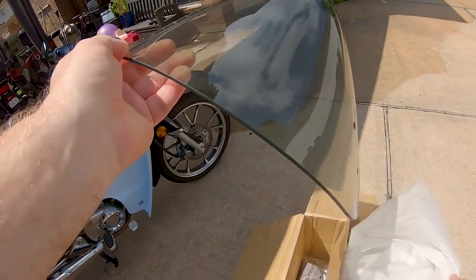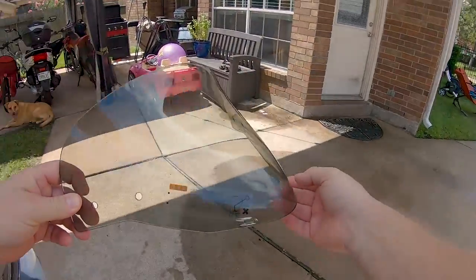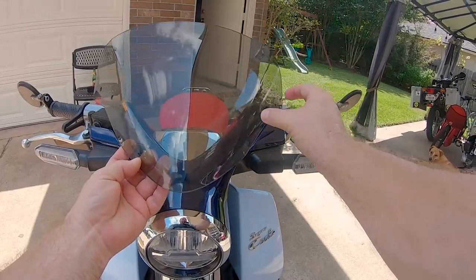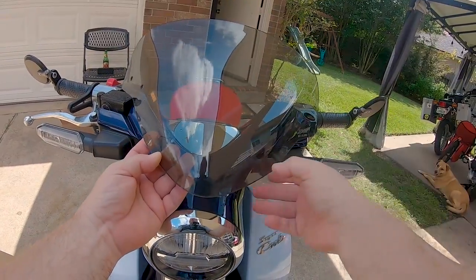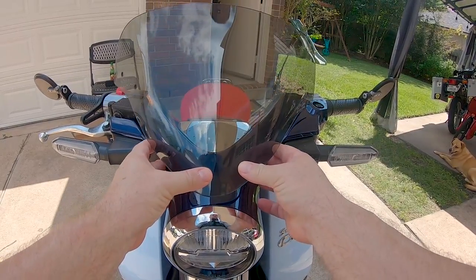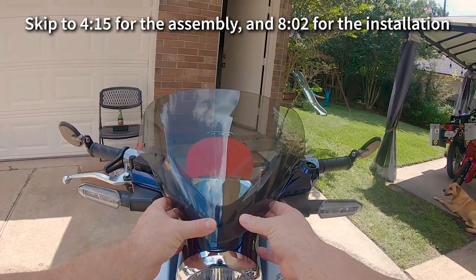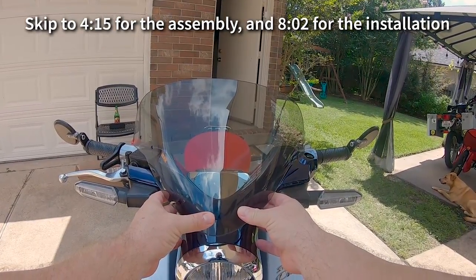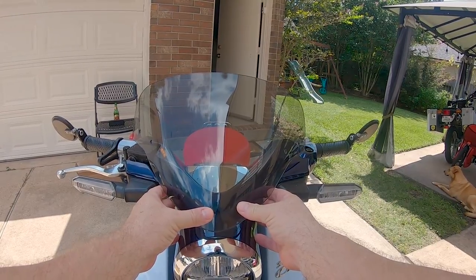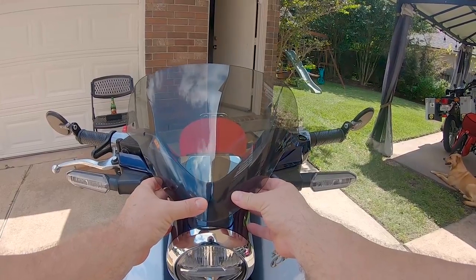This is a stubby screen that might do okay. It has the little mounting ears that plug in over here, the mirror mounts. So I'm thinking it's gonna be something along those lines right there. It's a little short. I would prefer it be about 3 or 4 inches taller, but we'll see how that goes. I think it's gonna look okay. We'll find out in just a minute.